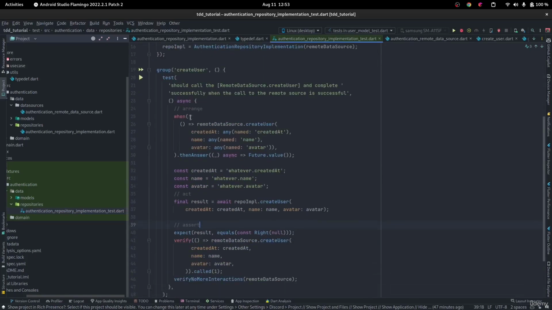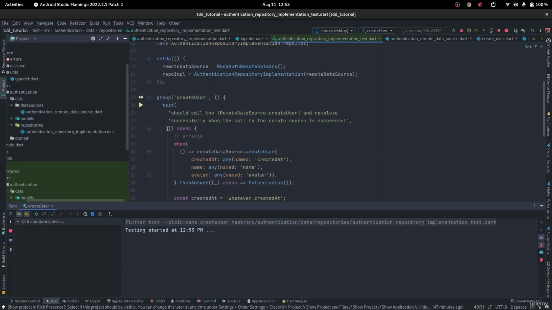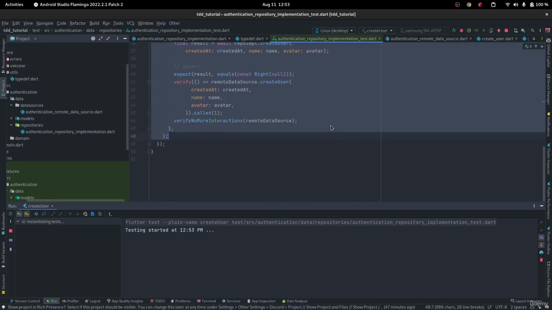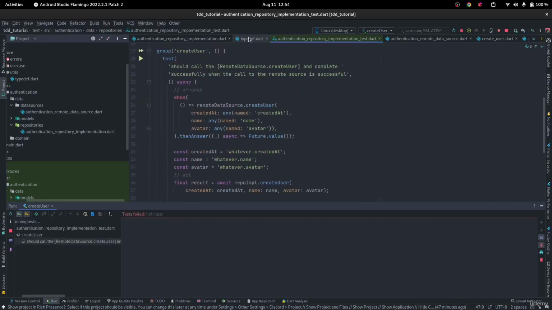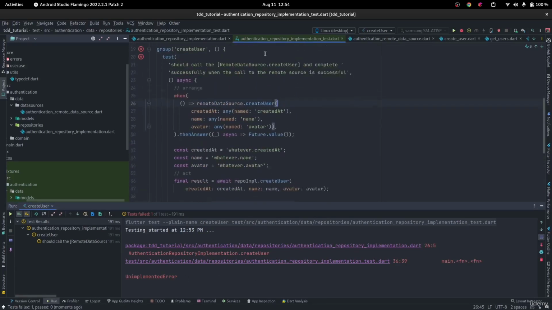Now we're in phase 1 of our test, which is what? The red phase, which is where your test will fail because you haven't actually implemented it. So this is our test. This is what we want to make sure is the case. How do we make sure that that's the case? We can see it's failing because it's an unimplemented error. We haven't implemented it yet.